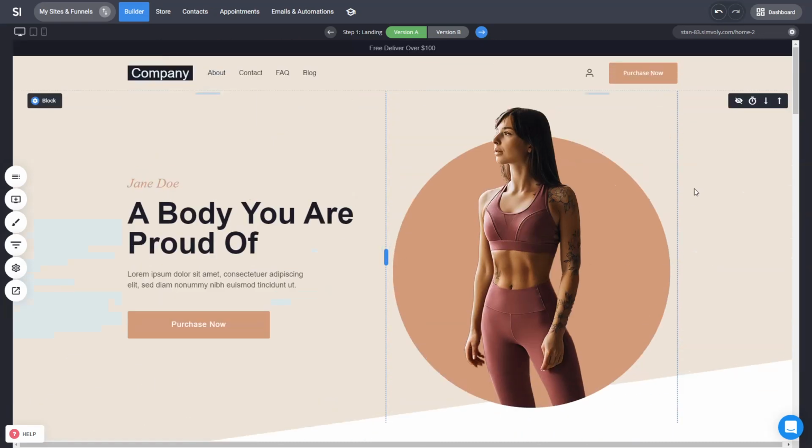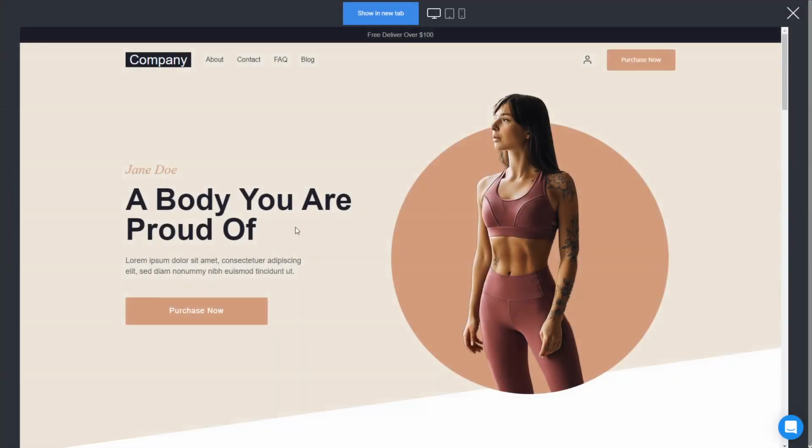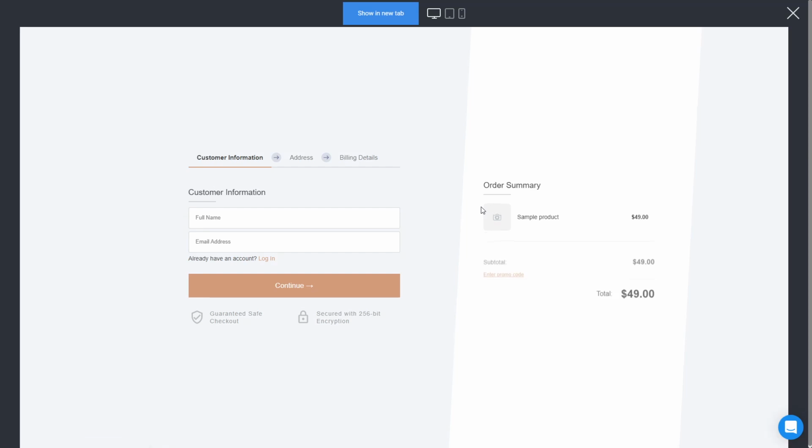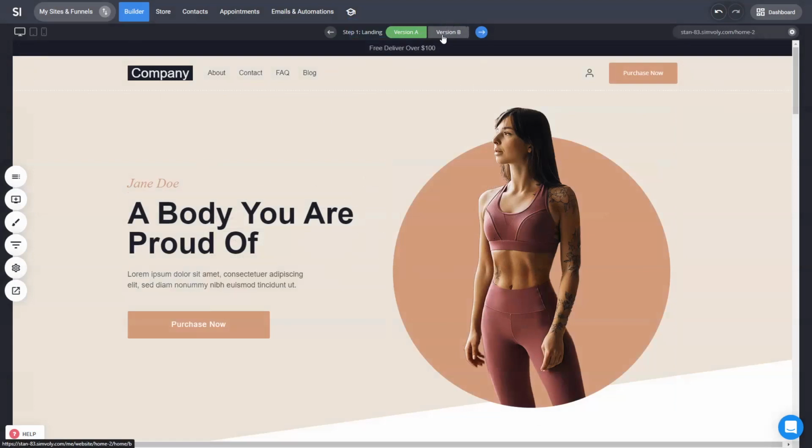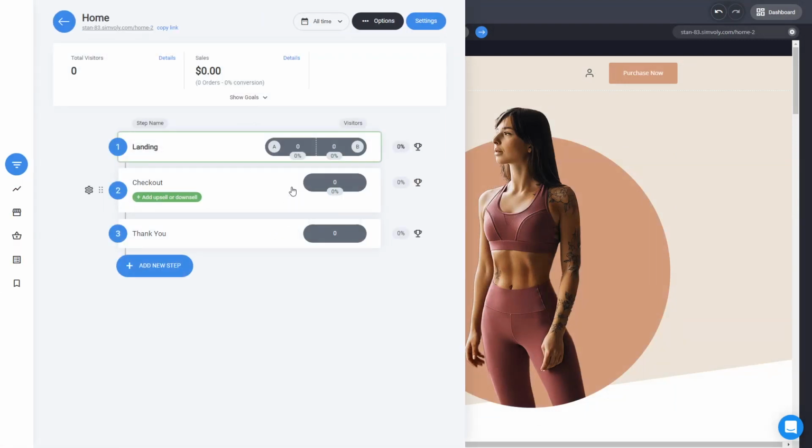So just like that, we customized our homepage of the funnel, and as you can see, when somebody presses purchase, they will go to the checkout. Great. And now we can start customizing the checkout. Of course, you have A and B versions, so you can go and edit your B version as well. And if you want to do just slight modifications, make sure that you create the A version and then duplicate it and create the B version with some customizations.